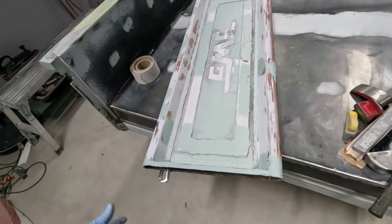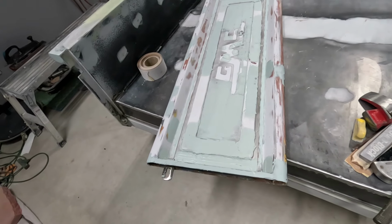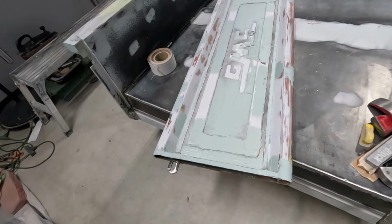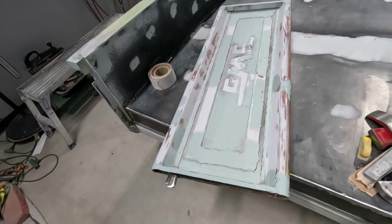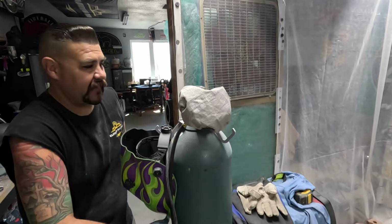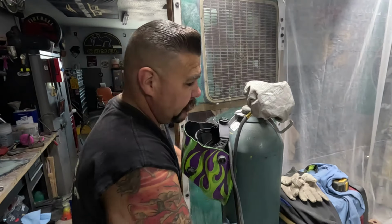I don't know if that's the way they came. I doubt they were completely flat, but this thing was really banged up. But tailgates on trucks like this are hard to find clean. And Phil said this one was cleaner than the other one. I have seen some that are way worse than this one. I put this back thinking I was done with it.